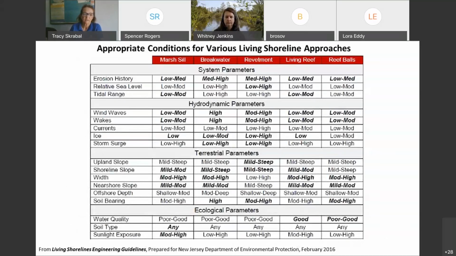So I put this in here more to say that I'm not sure that I buy this chart, but it's an interesting way to, much like, well, I would say different than what Laura presents, which is actually based on site analysis. This is really a broad brush attempt to say, for these conditions or parameters on your left-hand side, we can more or less develop recommendations for these various living shoreline structures. And again, I think it's an interesting academic exercise, but I don't agree with a number of these ranges, having done this for a while.